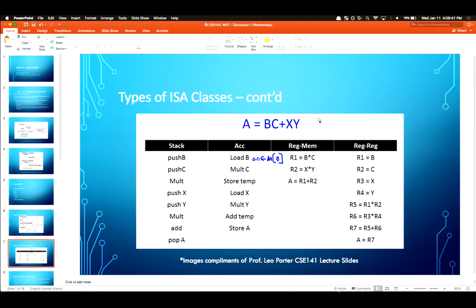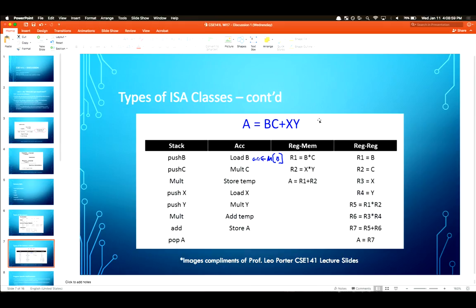Once you get that, at the top of your stack is going to be BC. Then you have XY, and you do mult on that. You get BC and XY, and then you have add. So you add BC and XY, and then you store that into A.